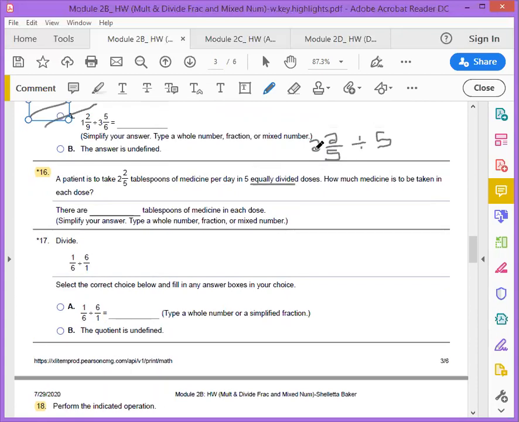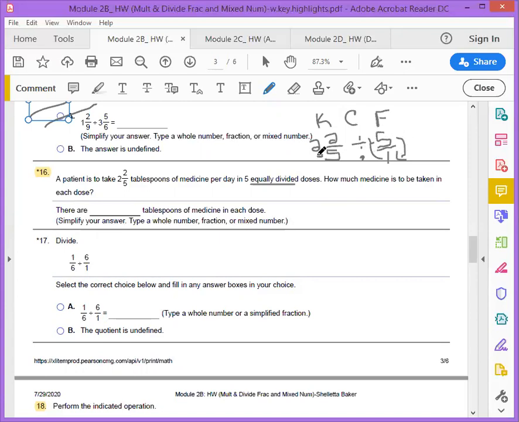So we'll apply our rules here. We'll keep the first fraction the same, the 2 2/5. We'll change our operation from division to multiplication, and we will flip the second fraction. Now we will adjust the way that these numbers look. This 5, we want to place in fraction form, so we want to divide by 1. That way when we flip the fraction, that becomes 1/5. The 1 goes to the numerator, the 5 moves to the denominator.